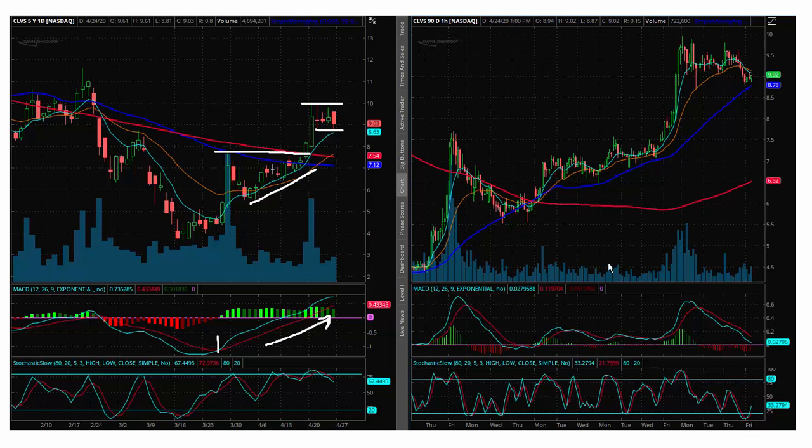Zoom in with the hourly chart just to give you an idea where we are. That's the triangle pattern that's drawn on the chart on the left. So what we have here is the MACD pointing down, and the stochastic just cycled up. So what I'd like to see here is enough sideways movement for the MACD to have time to curl down, cycle up, and trigger while the stochastic stays pointing up.